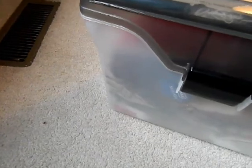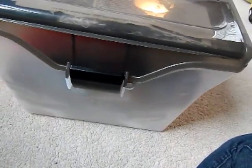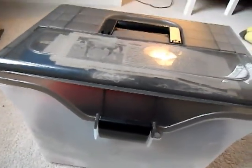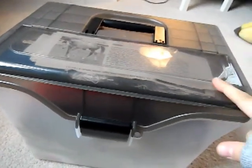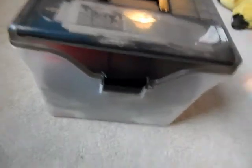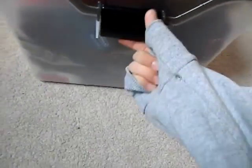I'm going to start off with probably my most important tool that I have ever used for model horse showing. I really recommend these. If you model horse show frequently, or on and off like I do, these things are the greatest. It's basically just like a tub — you don't have to get this exact one, but this one's really helpful. You could even get one with more slots.